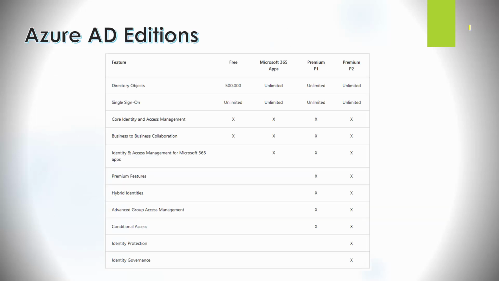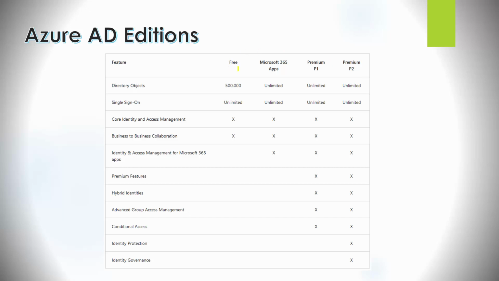I've taken this table from the Microsoft website to compare Azure Active Directory editions. With Azure AD there are 4 editions. So there's the Azure AD Free edition over here, and it moves on to the Microsoft 365 apps edition, then the Premium P1, and finally the most feature-rich version is the Premium P2 here.